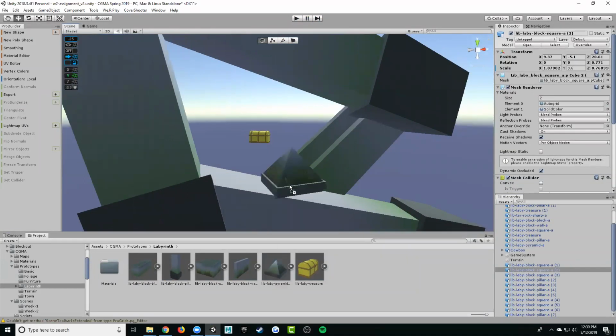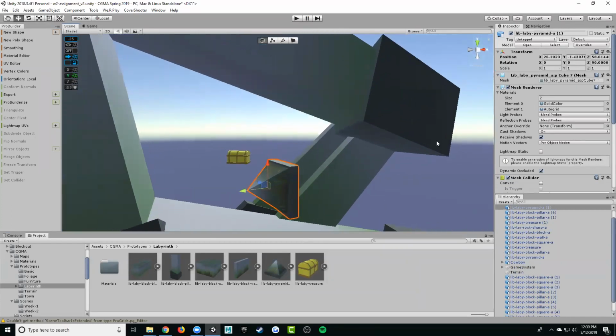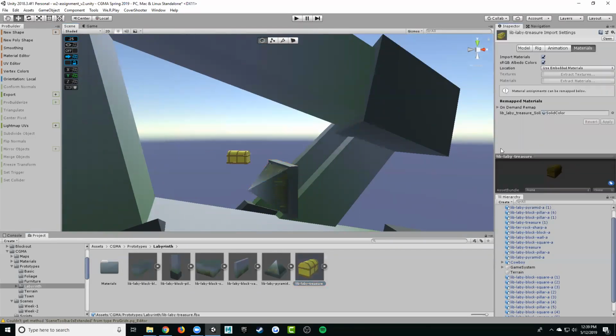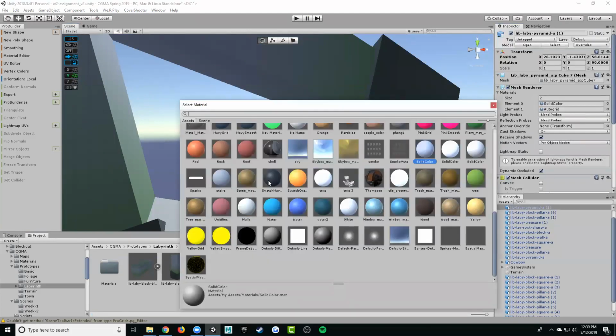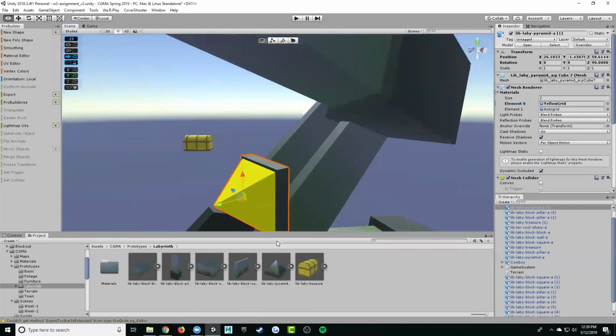Let's see if I drag this guy in. Maybe I can make that kind of interesting. Materials, maybe I can, let's see, solid color. This will serve as my yellow machine, I guess.